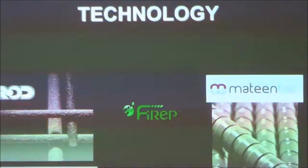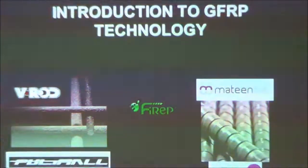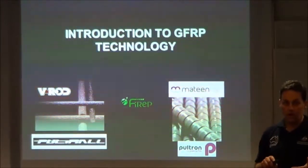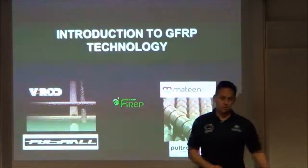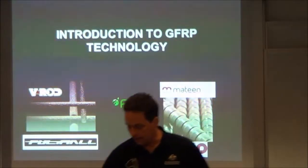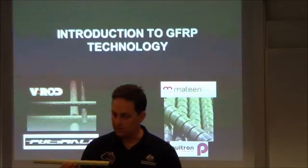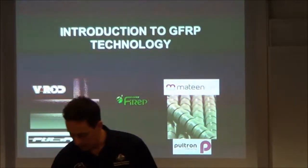Today, I will talk about GFRP, but there are 3 manufacturers available in Australia now, and I contend probably 4 and maybe up to 5. I was selling V-Rod, so this one here is made by Pultrall, which is based out of Canada. For the most part, they do a reinforcing bar for concrete that's sand covered. You can see a copy of that there. But they also do dowels, and that's a standard dowel they might use in highway joints.